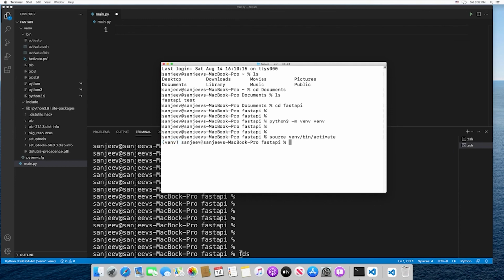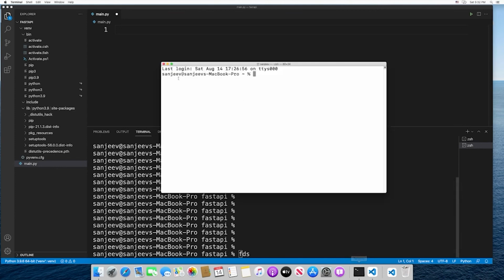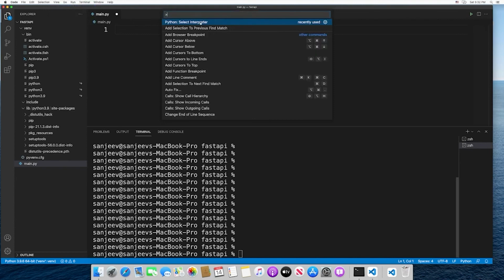Keep in mind, if you close out your terminal and then reopen it, you'll notice that your virtual environment is gone. So you have to run that same exact command every time you open up your terminal to ensure that you are in your virtual environment. And anytime you close out VS Code, make sure that when you reopen your project, it still points to the virtual environment. If for some reason it changes, then just go back to that command palette by going to View, Command Palette, and then selecting the interpreter that you specifically want.